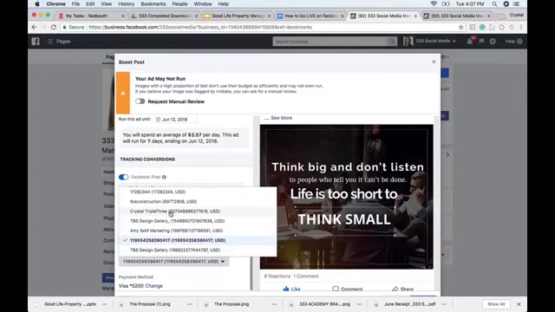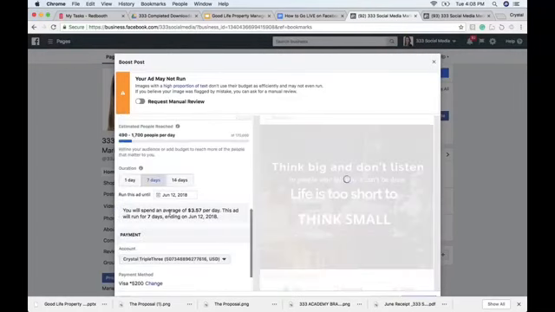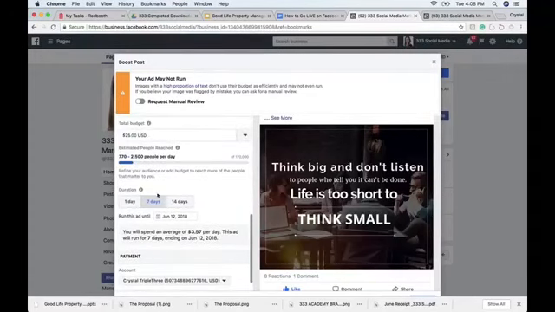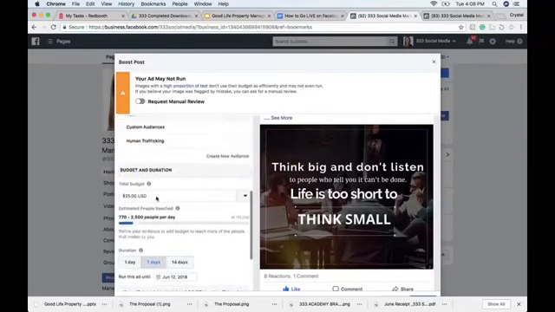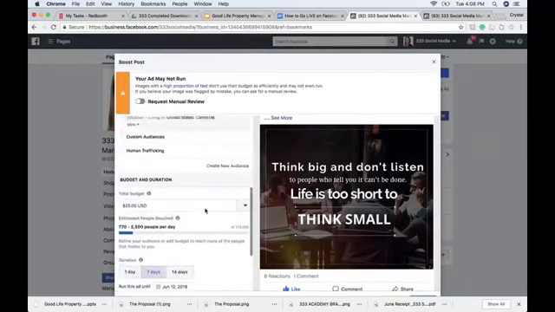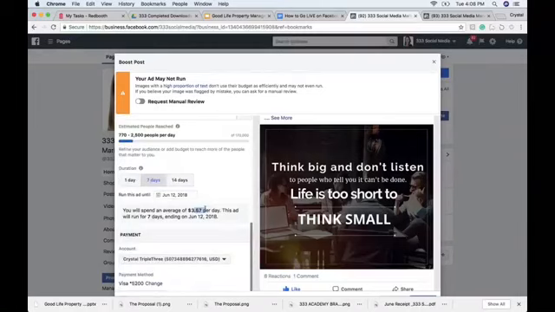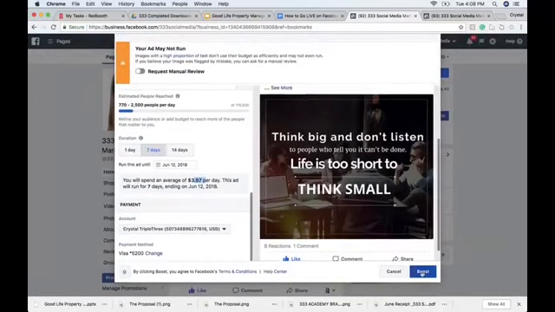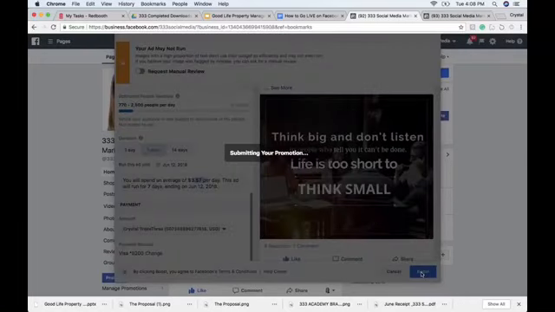That has to do with making sure you're in the right ads manager. So again, go back to your Facebook ads manager, select the right one, make sure it's the right card number, make sure it's the right date, etc. And then you can easily select the right amount for your business. And again, $25 is the bare minimum. And again, that is the easiest way to be able to direct market your existing sphere on Facebook. And all you have to do is simply hit boost. All right, so let's go ahead and hit boost here.